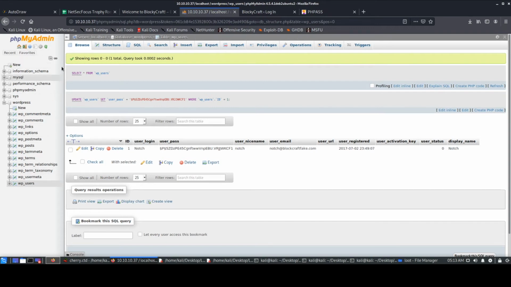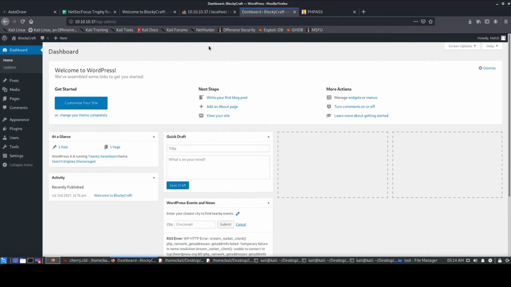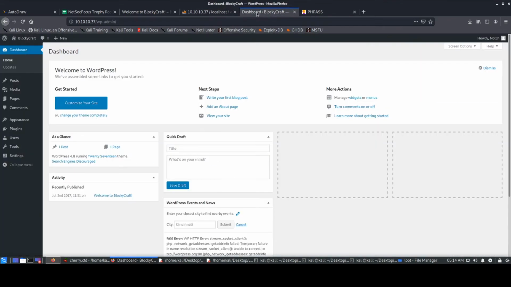We can obviously try to enumerate things over here itself, but I don't think there's anything useful. So another thing is we come over here again, notch, username and password, right? So we enter notch again over here and we try to log in. It actually lets us log in, so that means this thing was successful. Obviously this is probably not the intended method, but this is how you can actually do the box.